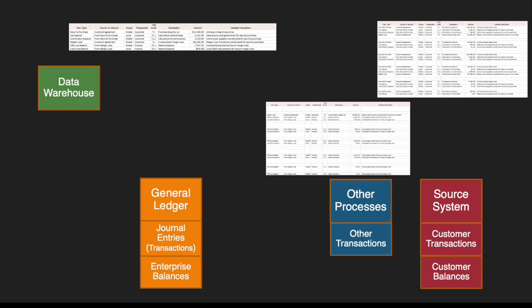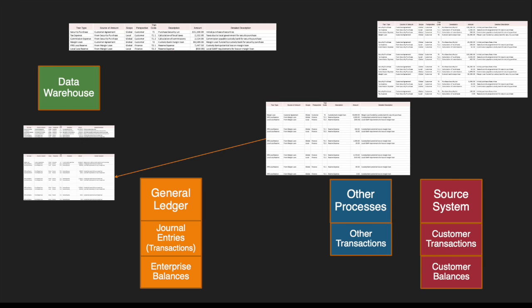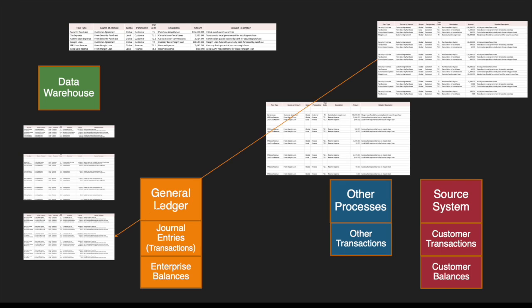Our approach to solving this problem has been to add another repository to contain all of these transactions and balances in order to have them at least contained in one place. So frequently, we copy all of the transactions to the data warehouse from any location that they came from and build up the data warehouse so it has all of this data. The problem is that even though the data is now in one location, the linkages between the data are not clear because those linkages weren't maintained when the data was created.